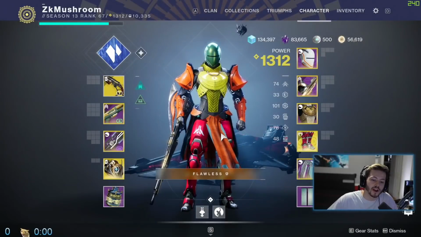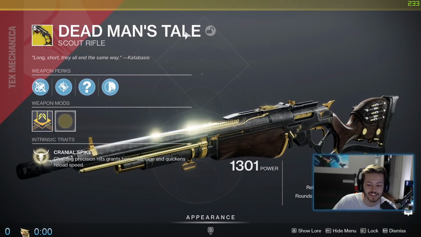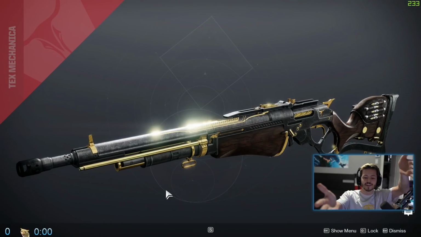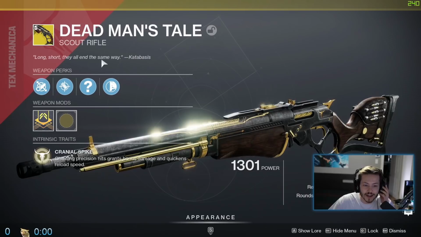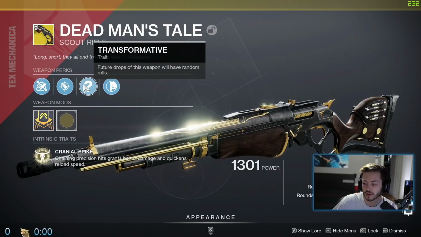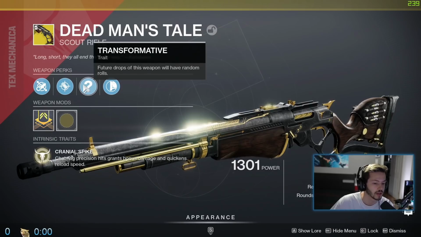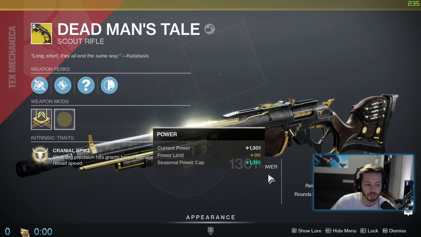All right, Bungie surprised us with a brand new exotic today, and it's called Dead Man's Tale. It is an exotic scout rifle. Look at this thing. It's beautiful, man. It's a Tex Machina something, and the perks are Accurized, Handlaid Stock. It's like Hawkmoon. You can farm the gun and get more perks, which is going to be nice. We still don't have the catalyst yet, but it's a pretty solid scout.